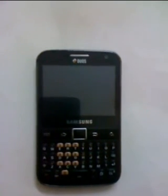So again, check out the phone, check out the games which are available. But don't worry about it, I would be talking about those games also in future. And internal memory, one of the biggest drawbacks I think, is the internal memory, which is only 160 megabyte. So people who desire to install more apps cannot have this phone, but there are many ways to install other apps, many apps in fact.